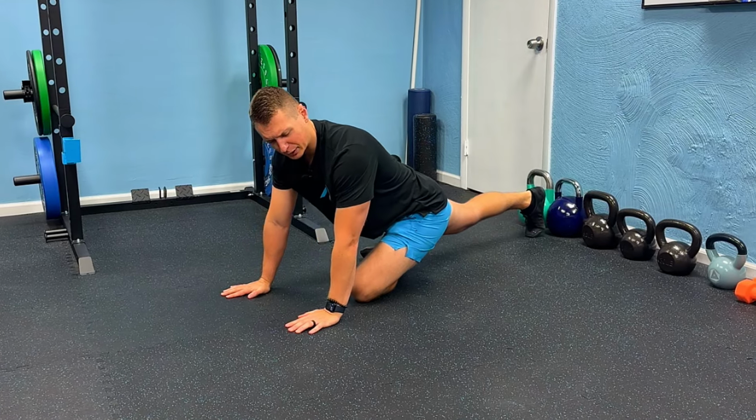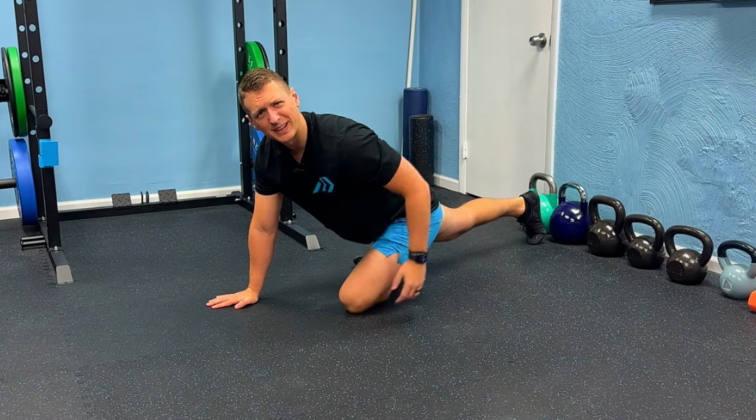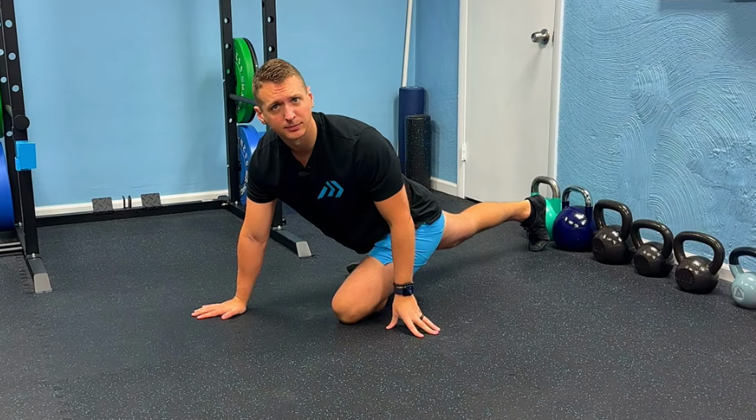Are you someone who keeps stretching your hips over and over, but that tightness just keeps coming back? What if I told you you're wasting your time stretching if you're not doing this one thing? Stick with me until the end because I'm going to show you a simple but powerful technique that'll make your hip mobility gains actually last.